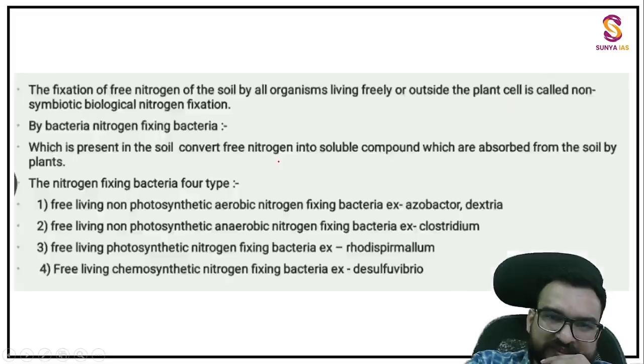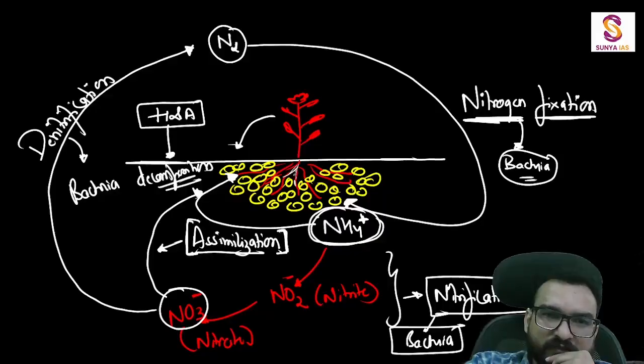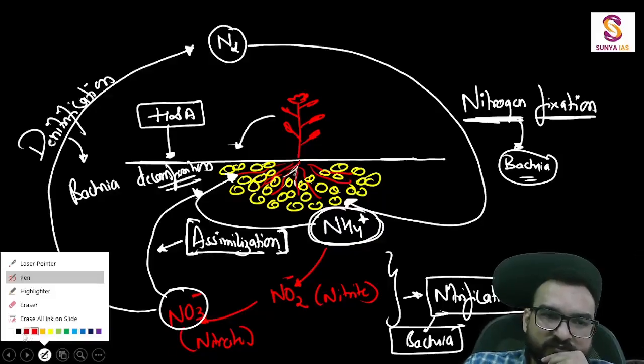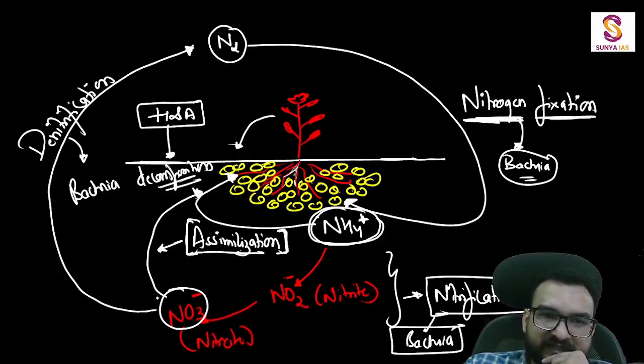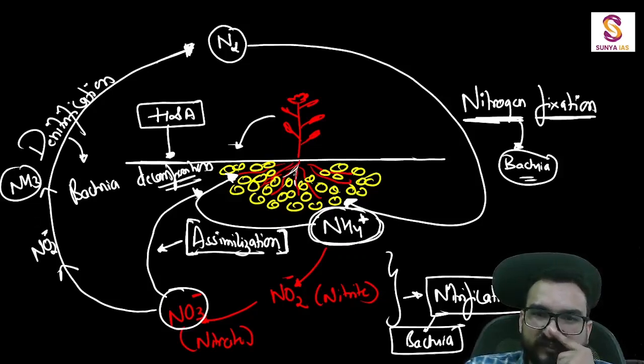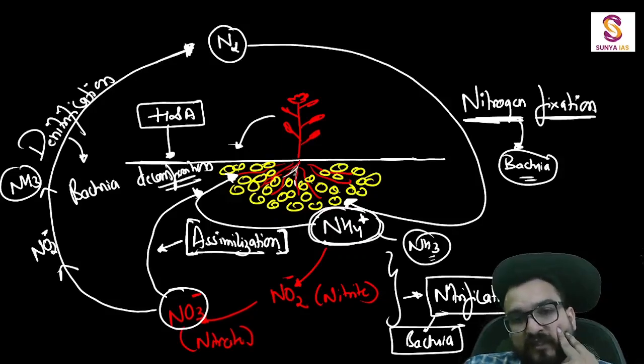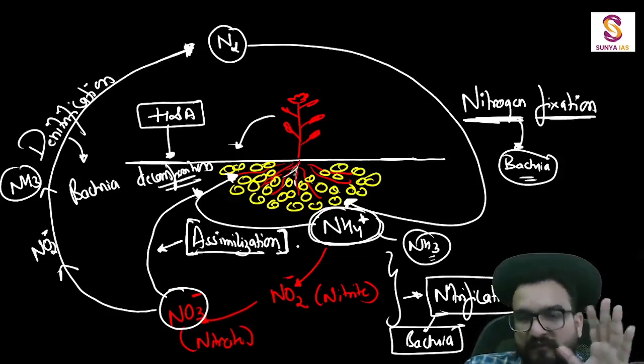So the whole process is getting changed over here, guys. Just wait. Everything you will be understanding. So what is happening? Either it is getting assimilated, right? Otherwise, what is happening? This nitrate will be getting converted into nitrite. Then it is getting converted into NH3. And then ammonia will be getting converted into N2. Or NH4 is nothing. How has it come? By NH3 only, ammonia. This is ammonium ion. Everything we will be studying right now.